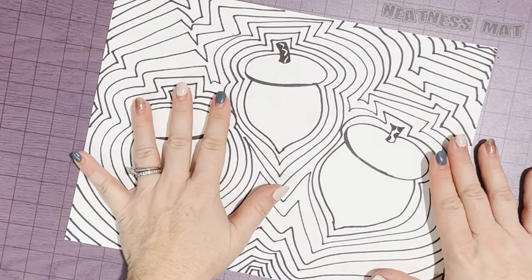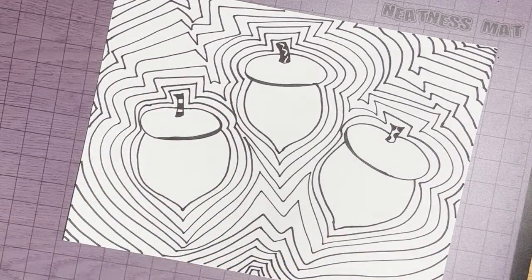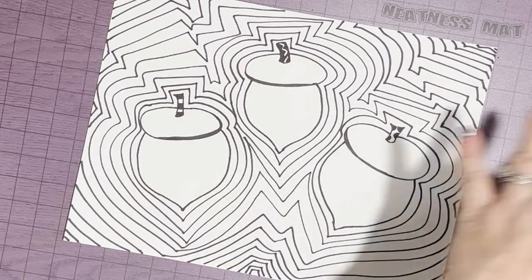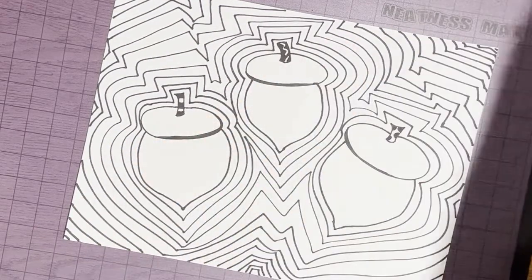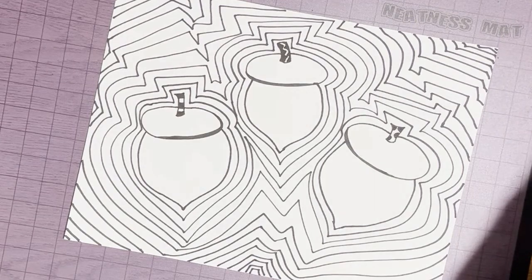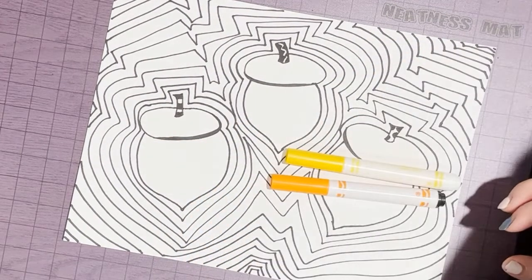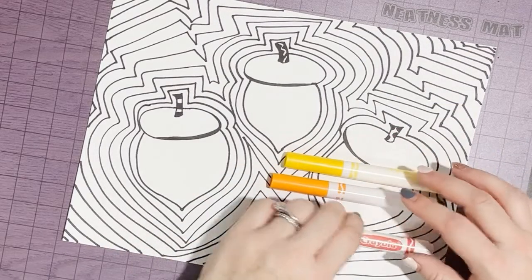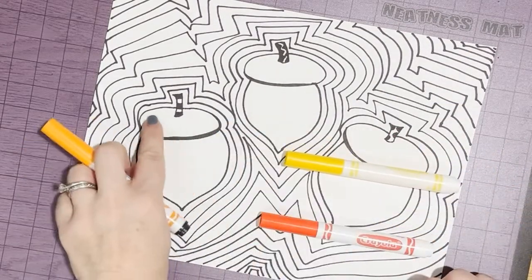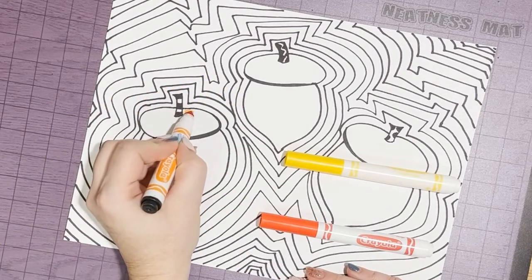Once you finish this part, the next part is actually the fun part. We're going to be getting our markers. So let's start with our first color mixing. We need our orange. So we need an orange, we need a yellow, and we need a red. So here are my three colors. What I want you to do is we're going to color the top lid orange. So why don't you do that?